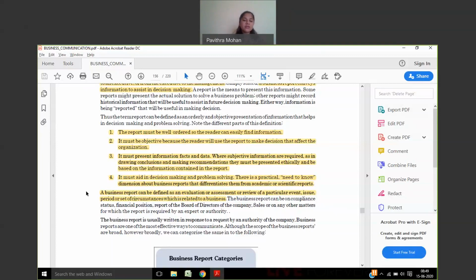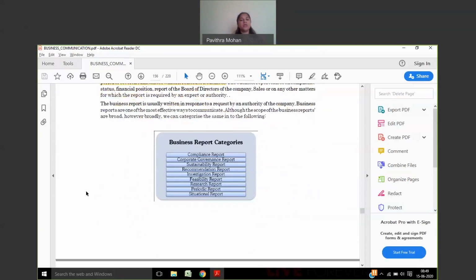Okay, so what are the different categories of business report? Here you have compliance report. So I'll just give you a brief. Compliance report means whether the rules and regulations imposed on the company are being complied with or not. If not complied, what is the method in which I can comply? Okay, that's what is called a compliance report. They have not gone into detail explaining all these things, so that's why I'm just giving you a brief understanding. They have just told you the examples of business reports, and I'm just giving you a one or two line explanation so that you understand this.